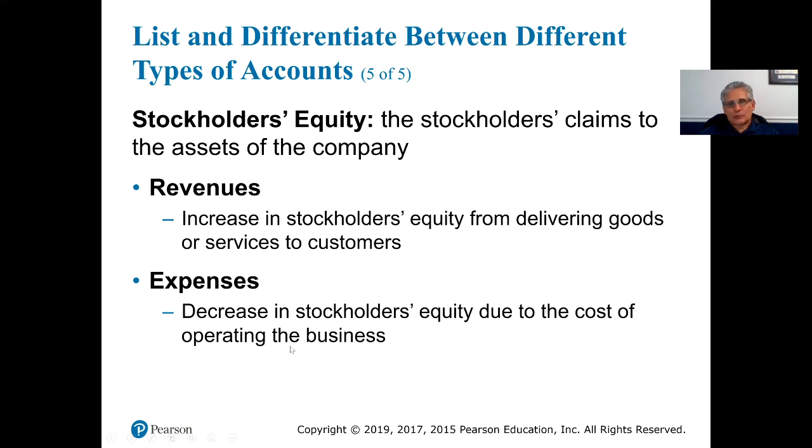From the shareholder's perspective, we certainly want to maximize revenues and minimize expenses, which will result in the highest net income. And the income for the company is there available to do one of two things. It can either retain it, retained earnings, so that it can use that money to then turn around and try to invest in its own future, or it can pay that money out as dividends to shareholders as a reward.